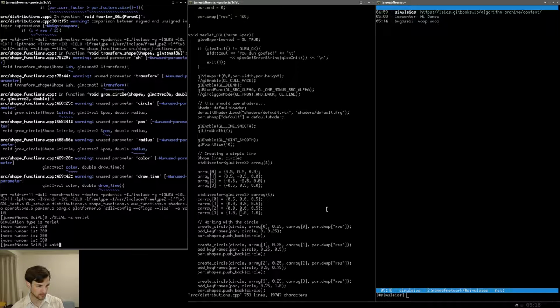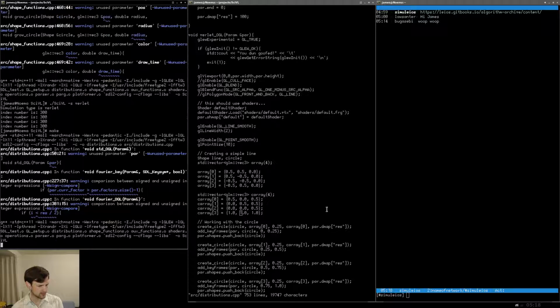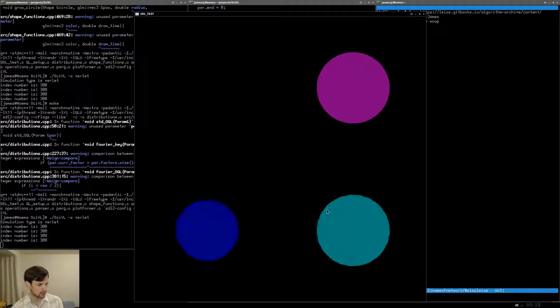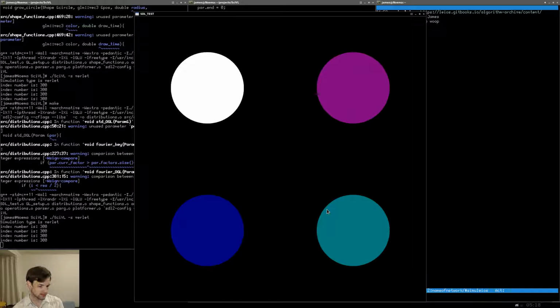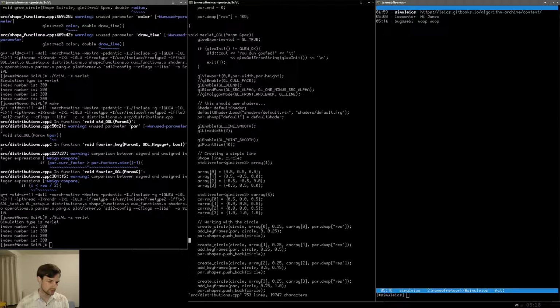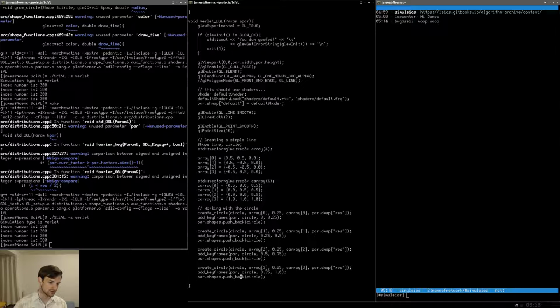Okay. Let's go ahead and make that again. I don't know why index number appears. That must be in the... Yeah, okay. Yeah, fine. It's good enough. So what we want then is the asteroid to be much smaller and its position to be different than the other ones. So let's go ahead and give these guys different positions.